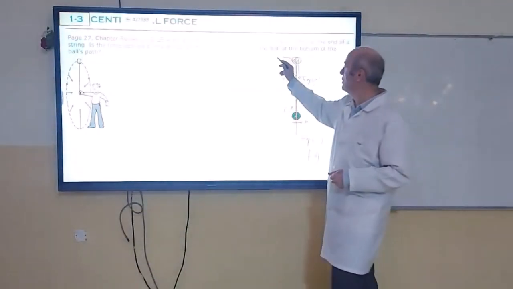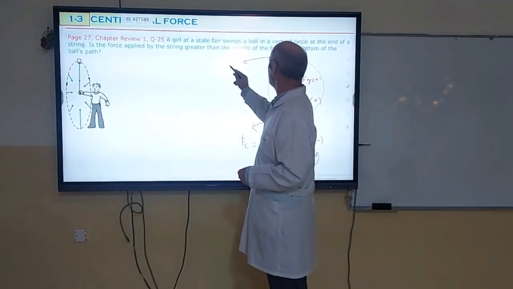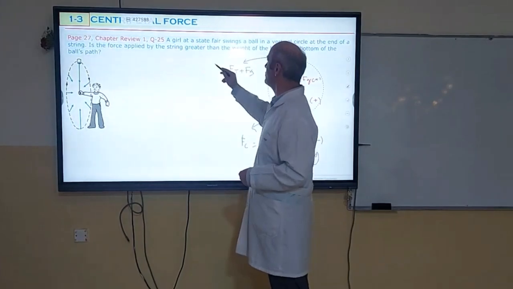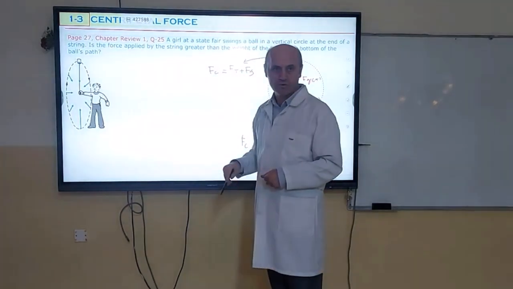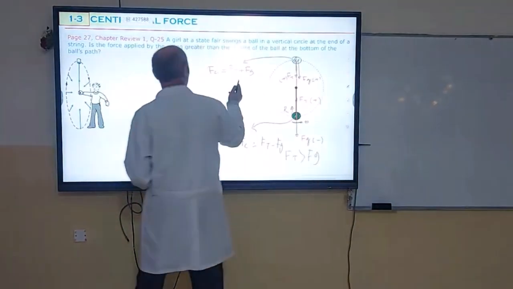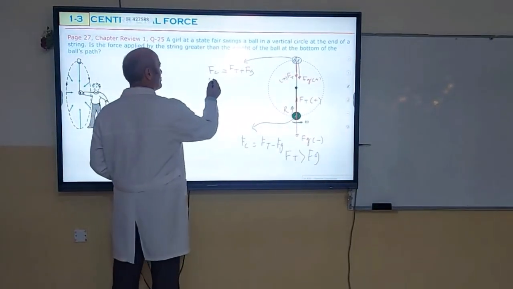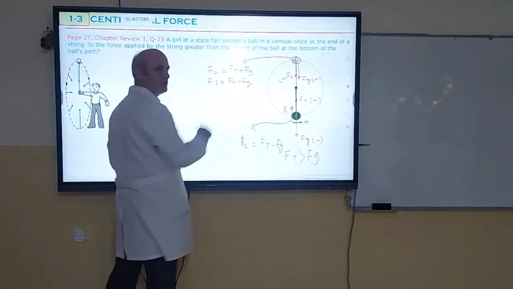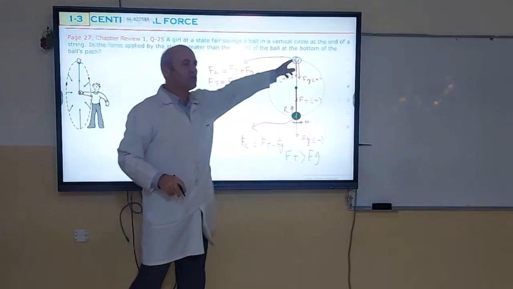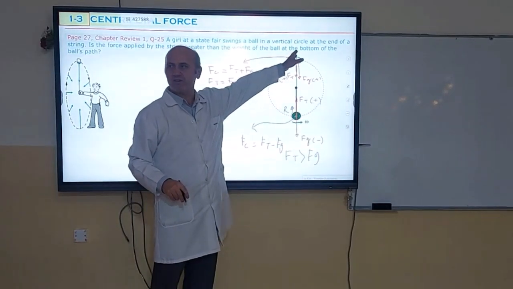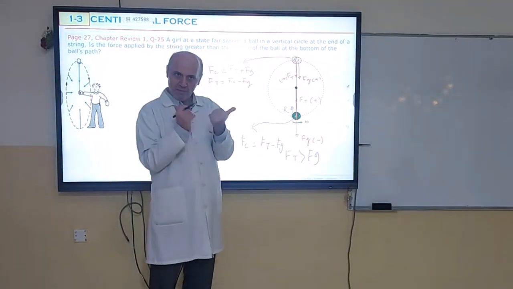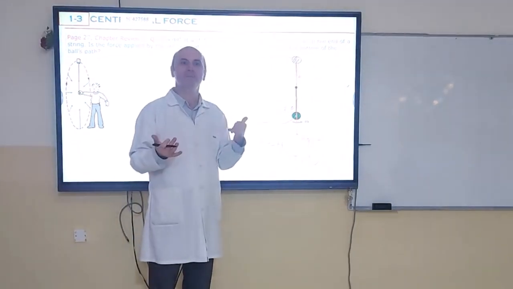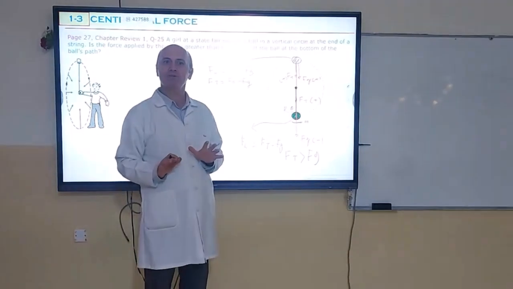At that position, resultant is going to be Ft plus Fg. So this resultant is called what? Centripetal force. Write Ft equation. Ft is going to be Fc minus Fg at that position. In here you cannot make a comparison because these are not in opposite direction. To compare them, they must be opposite in direction. Which one is greater, which one is smaller depends on speed. That's why we cannot make a comparison.